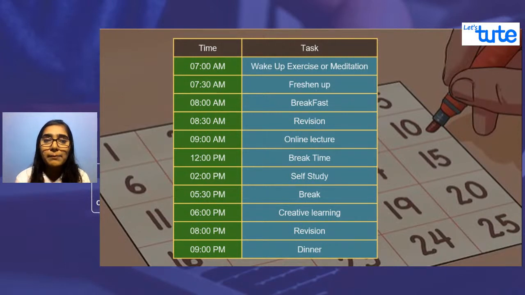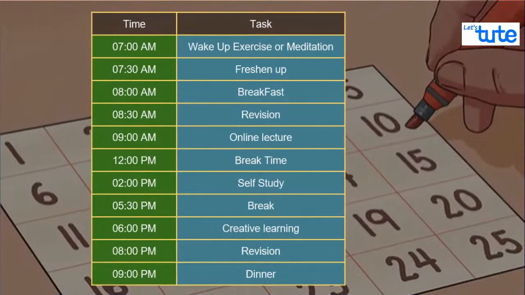If you cannot get up at 7 o'clock in the morning, it's fine. If you get up at 8 o'clock, then you don't sleep at 9 or 9:30, you have to sleep at 10 o'clock. Okay? It is not clear. Wait, I will make it clear. Yep. Now I think it would be clear.